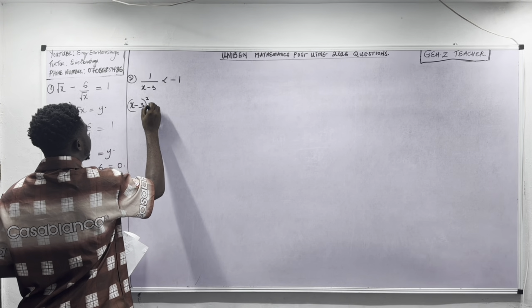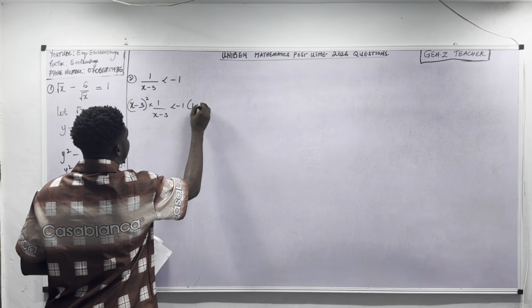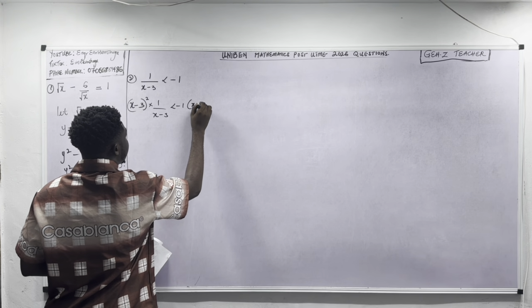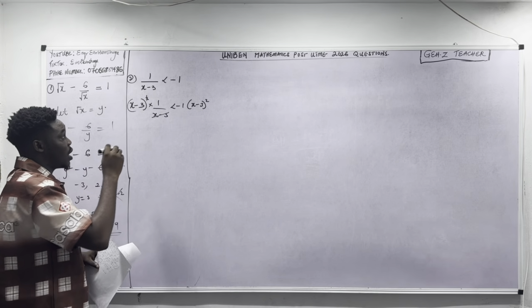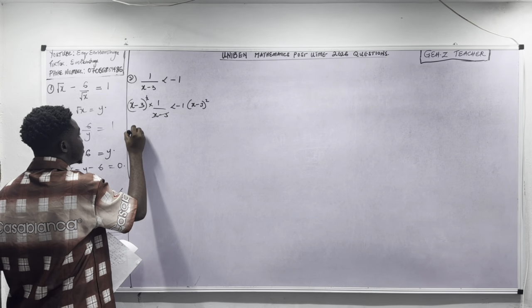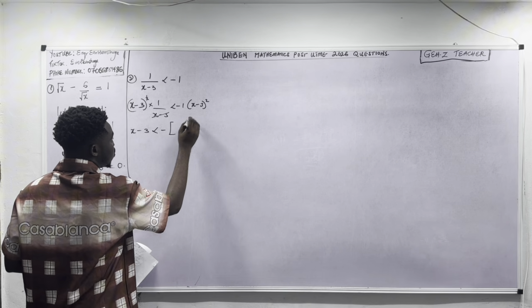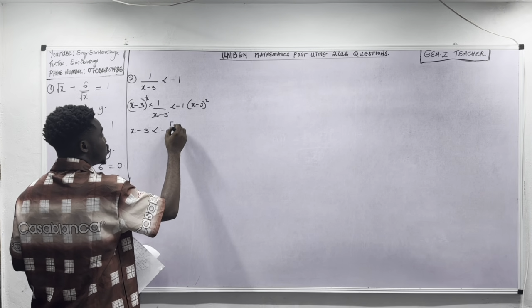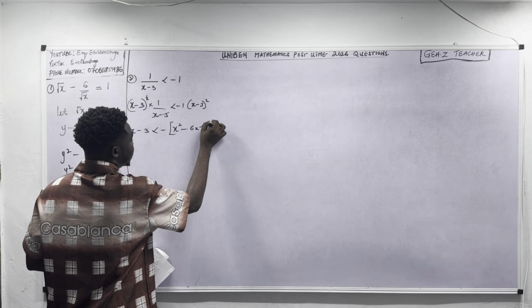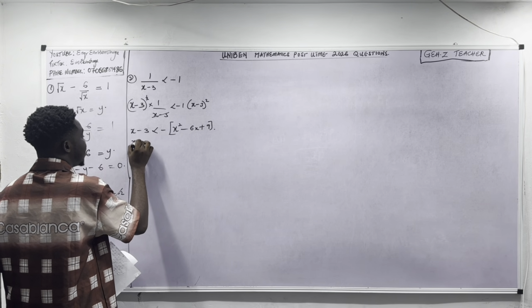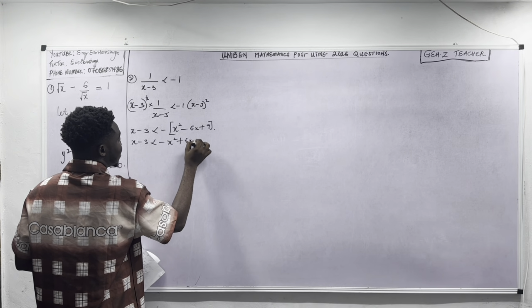So this multiplies 1 over x minus 3. Then the same thing happens here, x minus 3 all squared. Okay, so now quickly, this bottom cancels one on the top. So we have times 1, we have x minus 3 over there, less than, and this becomes minus. We're going to open this bracket here. x squared remains x squared minus 6x, and then I think plus 9. Okay, quickly, we're going to expand that. x minus 3 less than minus x squared plus 6x, and that's minus 9.